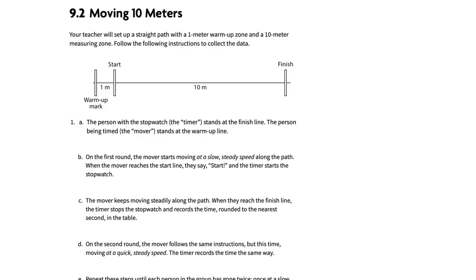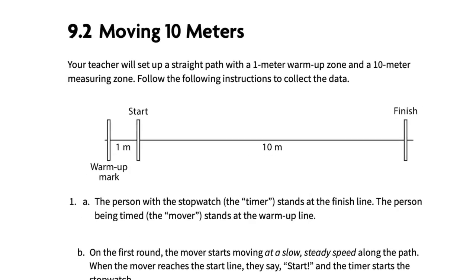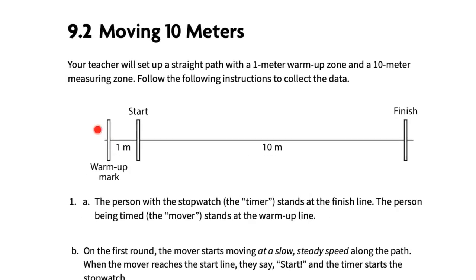So parents and teachers, this is a really fun way to introduce constant speed. We're going to give students the opportunity to actually do the walking and generating their own data that we're going to use later in the lesson. And the idea is they're going to start here, and now they're getting into some real nice nitpicking stuff that I appreciate. So what they're saying is, let's get this out of the way. Students are going to start here, even though the word says start here, and that's how they're going to ramp up to their constant speed.